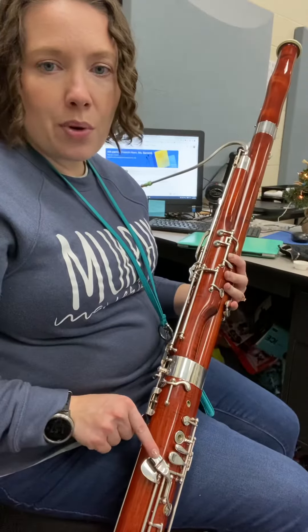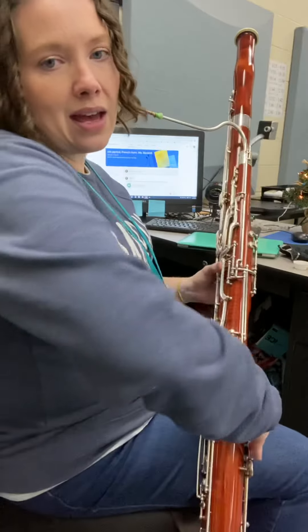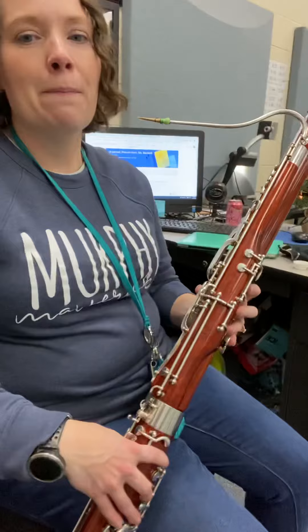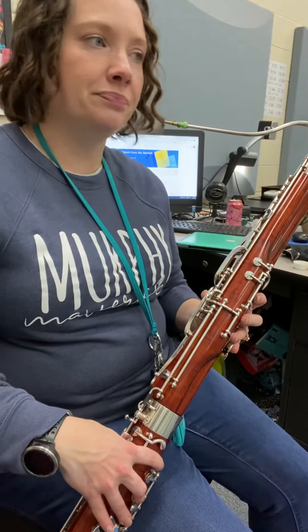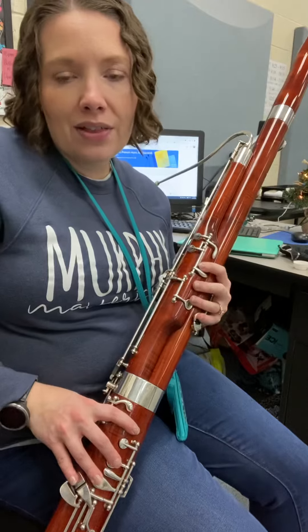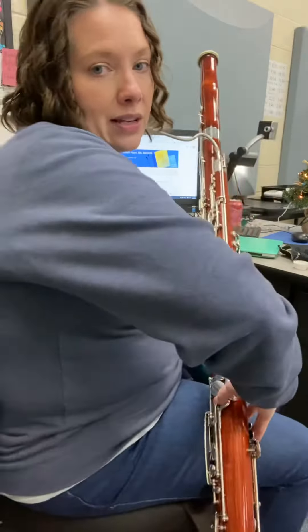Also remember, go ahead and press down your low F-key as well. So G, and then add that thumb and pinky for low G-flat, and then back to G. Then the next two, we go G-flat, and since you already have that low F-key down on G-flat, all you have to do to get to low F is lift off your thumb, and then put thumb back down for G-flat.